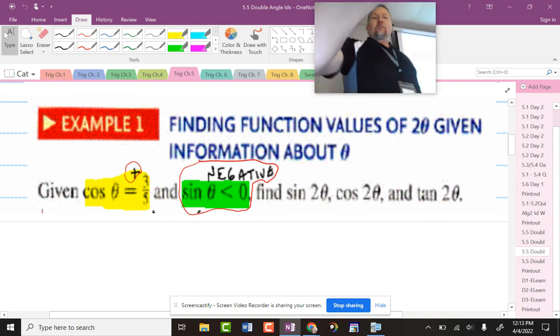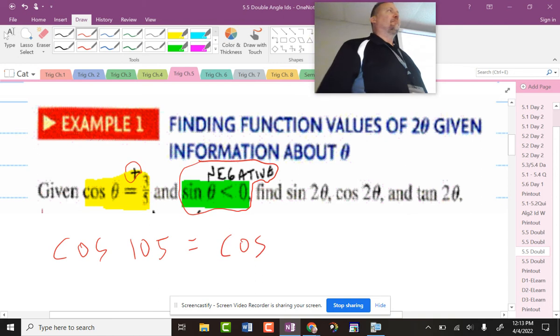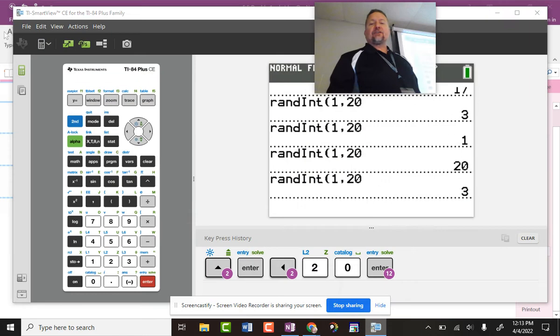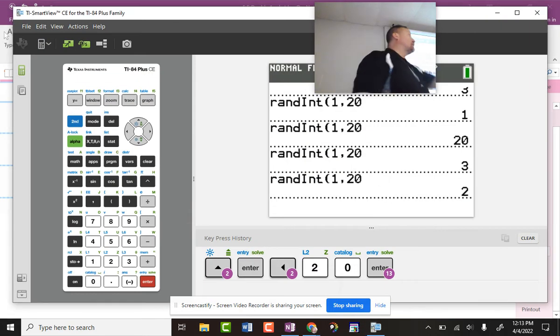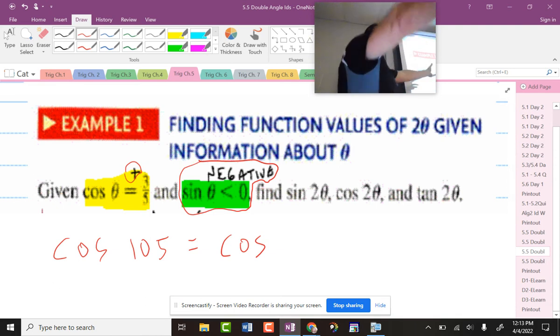Last section, we had questions where you had to do the cosine of 105. By the way, what's 105? What plus what? Don't just say 100 plus 5. I want 2 angles that when added together, well, those 2 angles are special. So let's pick on someone else. Nice, Jennifer. I hope I remember all your names. What's 105? What plus what?